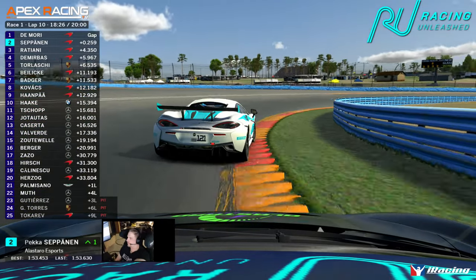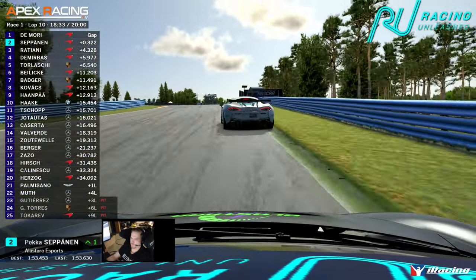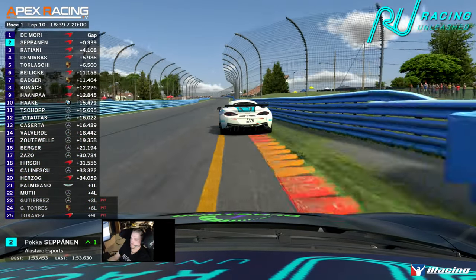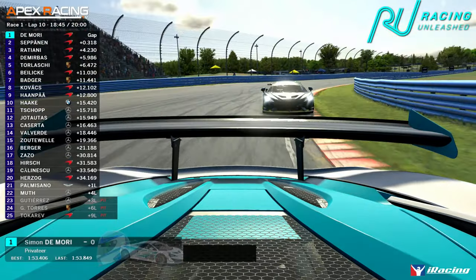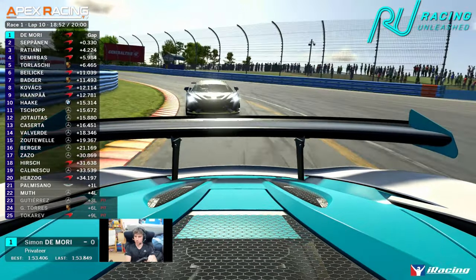But it is Sepanian putting pressure on Demori in this race. Late on as well, he's left this really late. The gap was opened up to a second and a half a moment ago, and now he's come back in this one. So I wonder if there's been a mistake from Demori somewhere. He drove a good qualifying, he's driven a great race so far, has Simon Demori.